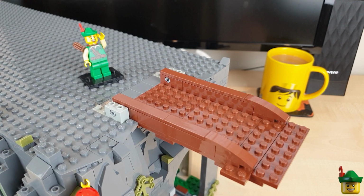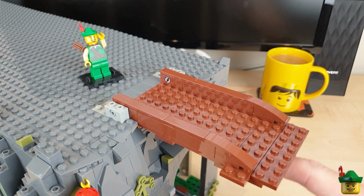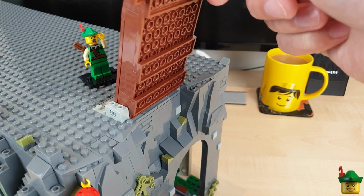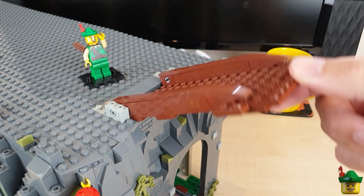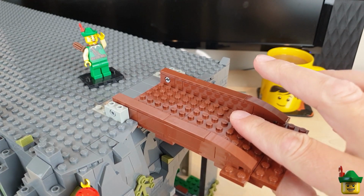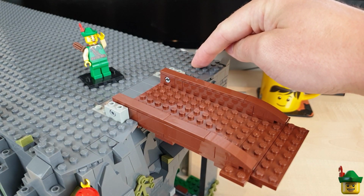Okay, so here we are with reddish brown and some nice tiles and curved slopes just for the surface to give it a nice finish. And you can see that that is hinged on these two old grey Technic 1x2 bricks, and it can go all the way up and all the way down without any trouble. And this will be a play feature, wound up with some strings or chains in due course. It is quite long, because it has to be this long in order to reach the hill, which is what I'm calling this side, from the mountain, which is what I'm calling this side. Official name, Castle Rock.